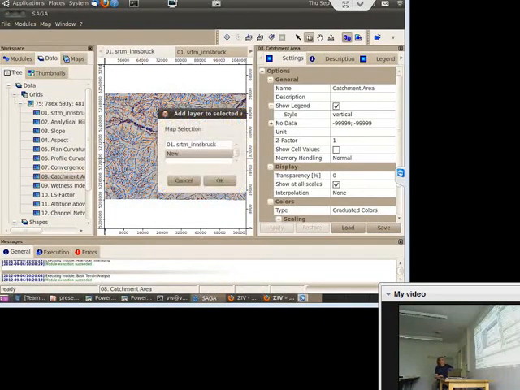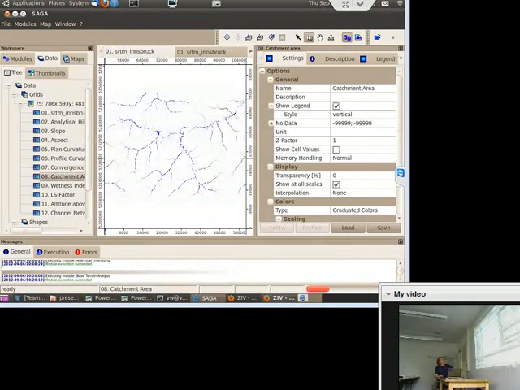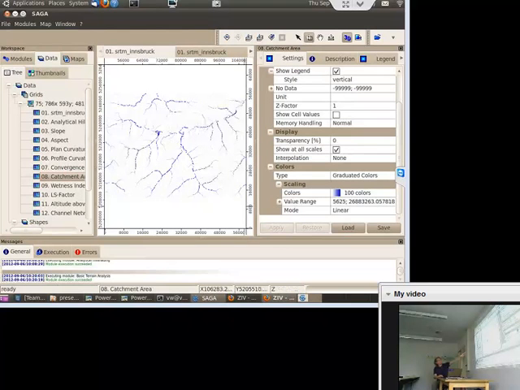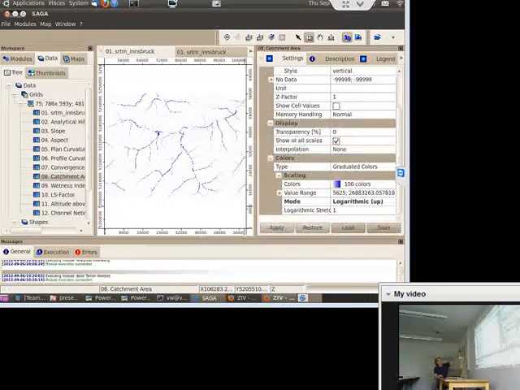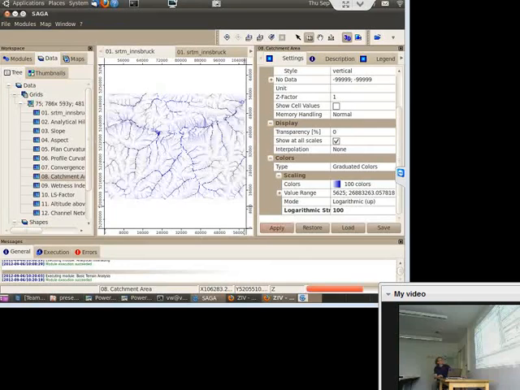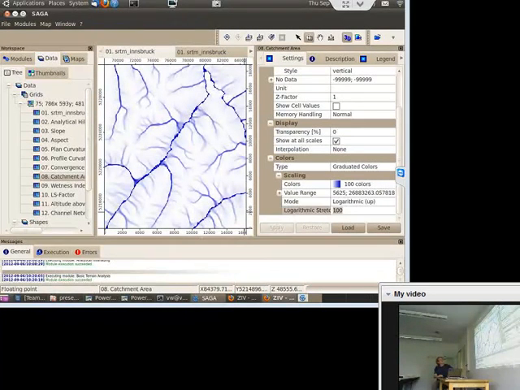Then we have the catchment area, which is actually a flow accumulation grid. And here you can see, if you scroll down to the settings, you could enhance this by switching to a logarithmic scaling. You will need to change it, for example, to 100, I think. Then you get more detail. So you can see the more detail in the lower values. So you can slowly increase this stretch factor and get more and more detail in these areas where the catchment area is low. So it's a very nice feature.